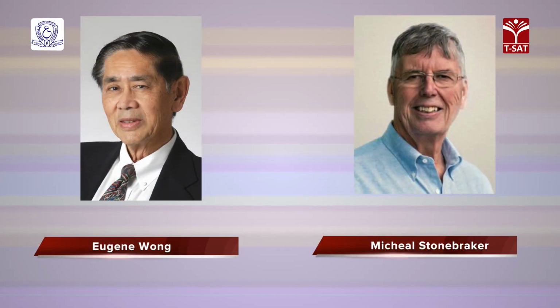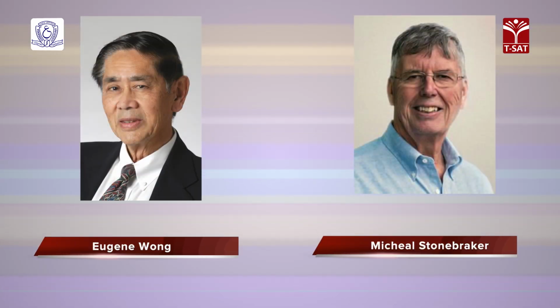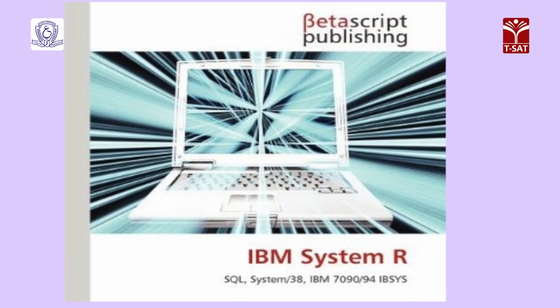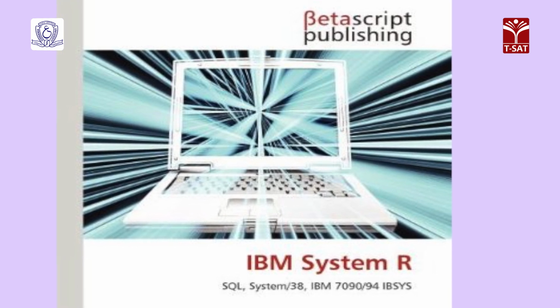Codd's solution to this necessary looping was a set-oriented language, a suggestion that would later spawn the ubiquitous SQL. Later, in 1973, Ingres was developed by Eugene Wong and Michael Stonebraker. In the late 1970s, IBM started working on a prototype system loosely based on Codd's concept, called System R.